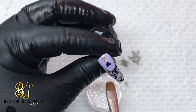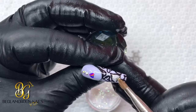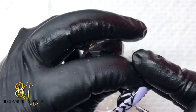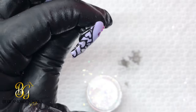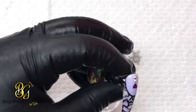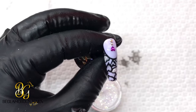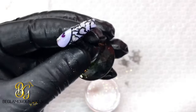Before I cure it, I am taking a dry cleanup brush and just dusting away the excess from on that outline that we drew in with the gel. After I do that, I'm going back in with the purple gel polish and I'm going to sort of raise some of those hearts off the nail to give it a little bit of a cushion effect. So after doing that cushioned effect, I went ahead and I cured everything for a full cure of 30 seconds.